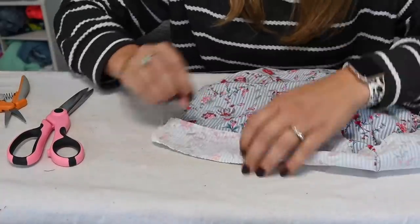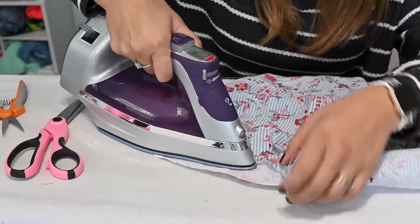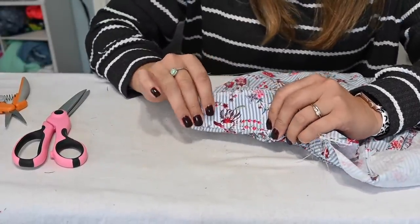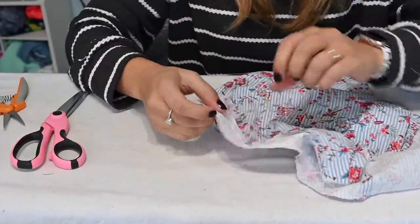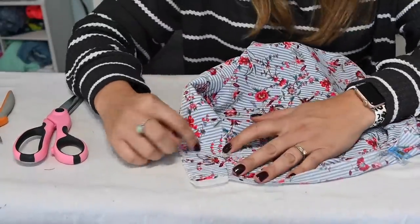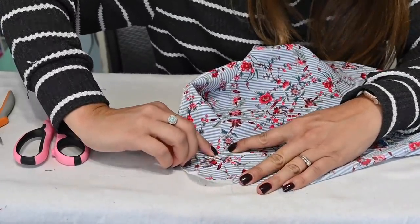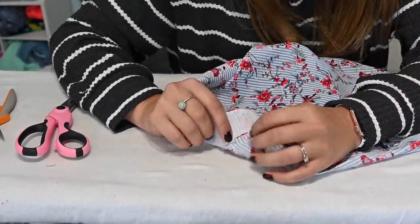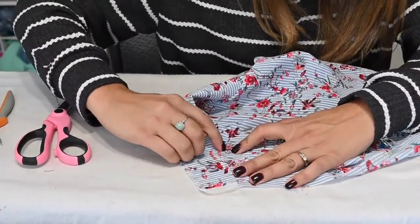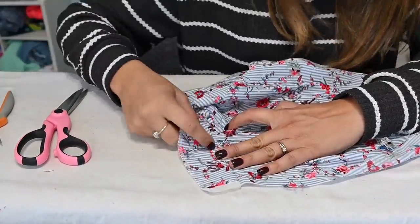Now I'm grabbing my iron and steaming that seam allowance up towards the bodice, because what we're going to do next is understitch that seam allowance. So what that means is that we want to sew that seam allowance to the facing, so that our facing doesn't try to come up. I'll go to my sewing machine once I'm done steaming it, and I'm going to tug at that seam right here, and make a top stitching right along that edge, grabbing that seam in the back and attaching it to the facing, if that makes sense. That's my understitching. You can see right here those stitches, those are my stay stitches I'll remove later. But I'm just going all the way along that edge, all the way around the whole thing, and understitching that.